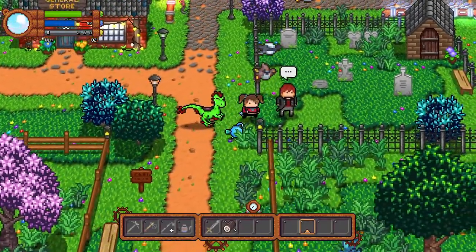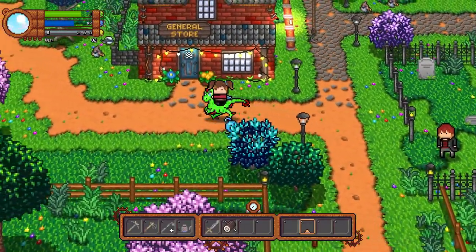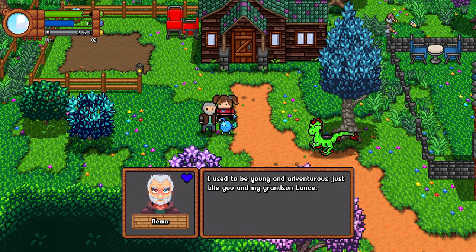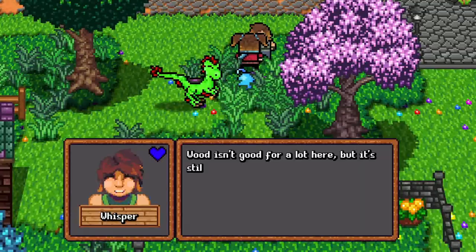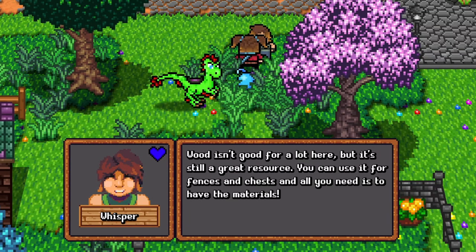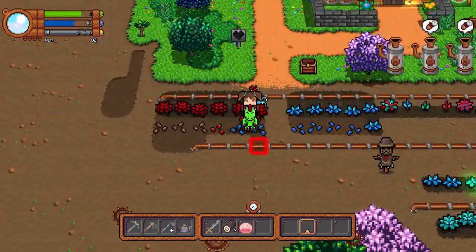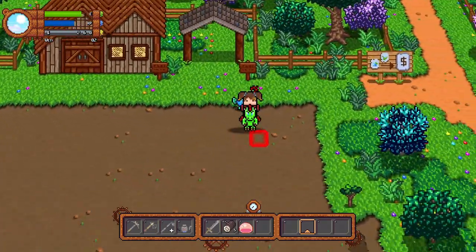Okay, let's see if there's anything new going on with the people here or if they just tell me all the same things again. Wow, Planimal Point is really thriving. People come from all over to brave the dungeons north of town, where I will be going later again. Okay. Nemo, I used to be young and adventurous, just like you and my grandson, Lance. Here is still closed. Wood isn't good for a lot here, but it's still a great resource. You can use it for fences and chests, and all you need is to have the materials. Okay, so I just talked to everybody, and it was kind of just the same.